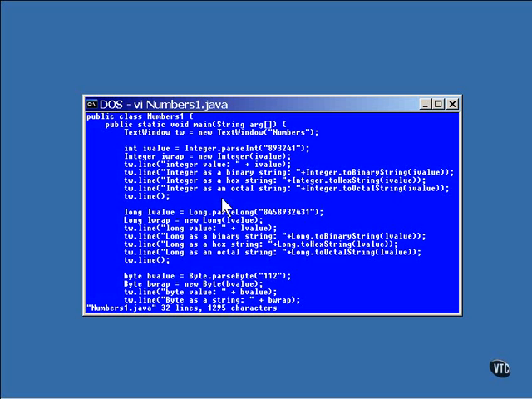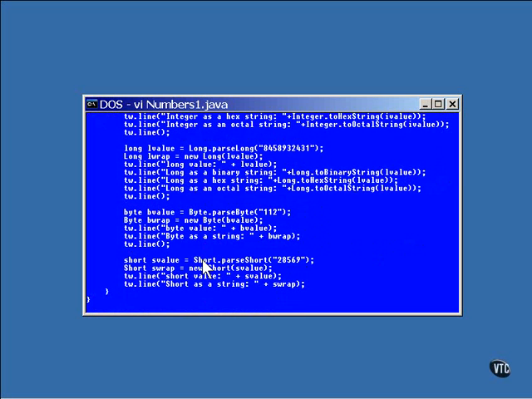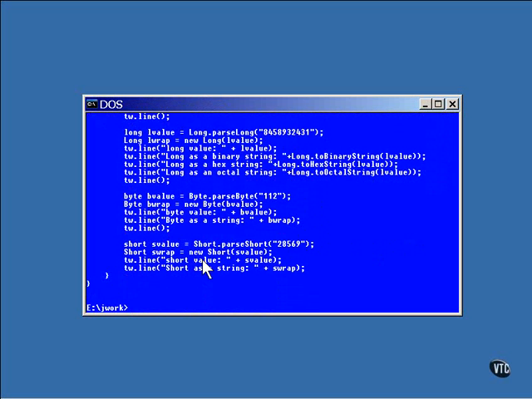Now, the Integer class has some special conversion methods that turn binary integer values into strings in different formats. The Long class has all the same capabilities of the Integer class, except, of course, it does it with a 64-bit long value. The Byte and Short classes don't have all the methods of the Integer and Long classes, but if you need those methods, you can always convert the data to an integer and work from there. But they do serve the useful purpose of converting data to and from strings. Here's what this all looks like.